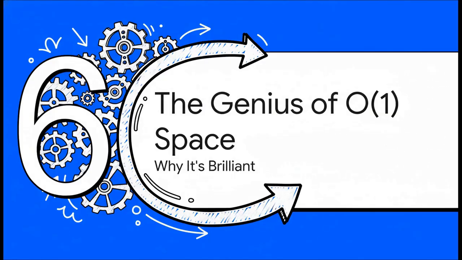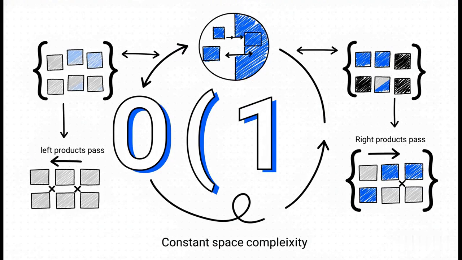So getting the right answer is one thing, but the real genius, the true elegance of the solution is how incredibly efficient it is. And that goes right back to one of those constraints we saw at the very beginning. Remember that little rule that said the output array doesn't count as extra space? Well, this solution uses that rule brilliantly. Instead of creating a whole new array for the left products and another one for the right products, we do everything right inside that single answer array. We use it for the left pass, and then we just update it during the right pass. This means we use practically no extra memory at all, which we call O of 1 or constant space complexity. And that is a remarkably clever achievement.